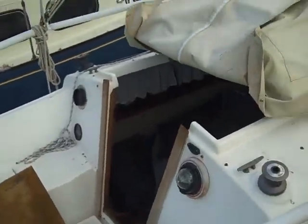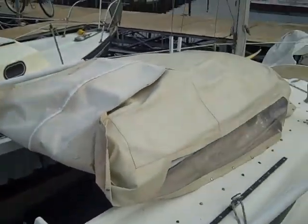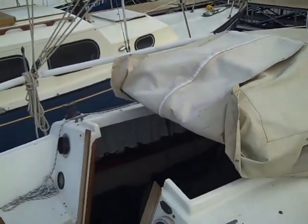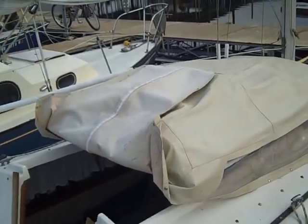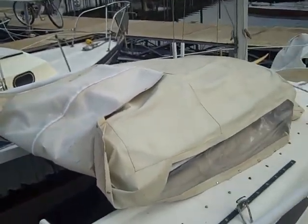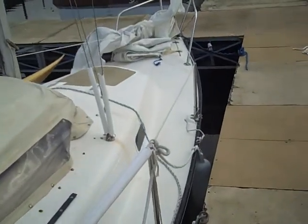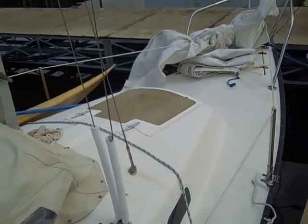And then it's pretty roomy. It's got headroom because it's a pop top. This canvas here is covering a pop top that's actually a fiberglass top that pops up and gives you 6 foot 1 or 2 inches of headroom, so you can cook and run around without bumping your head and crouching down. It's a nice idea, and it's got natural light in windows, and there's an opaque hatch there which lets natural light in up near the bow.